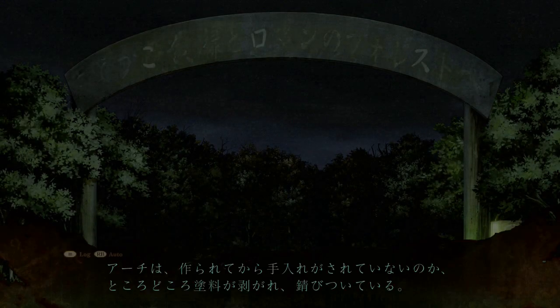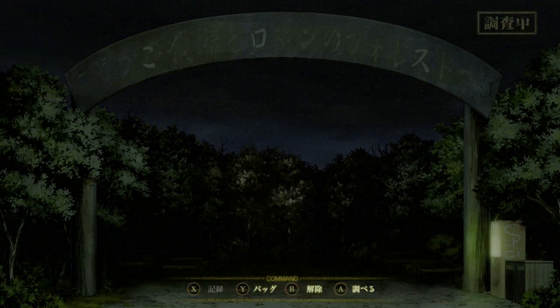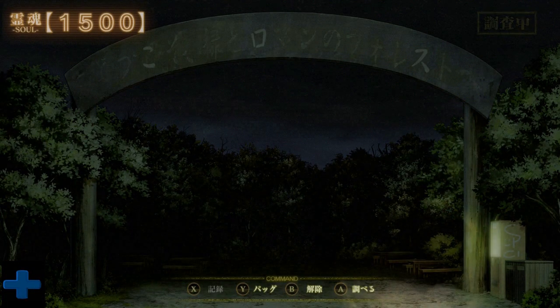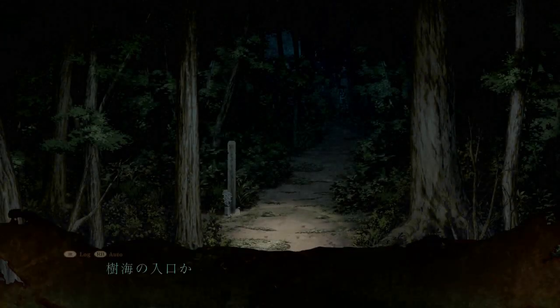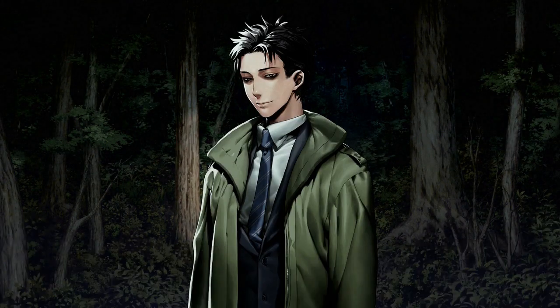When we arrive at the woods, we see a sign over the entrance. The letters left are Ko, Ru, Su, which means kill. Search the table on the right to get an old talisman and enter the woods. So now we have to search the grave marker on the left. There's a strange message that says the opposite of truth. We also find an animal trail that we're going to follow, and then we come across a middle-aged man.